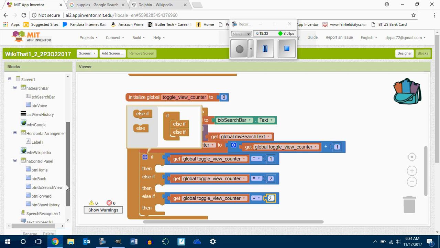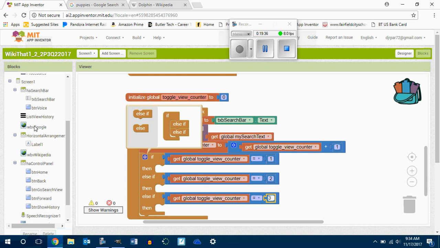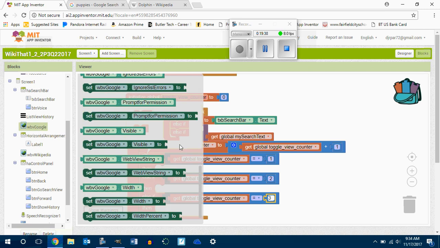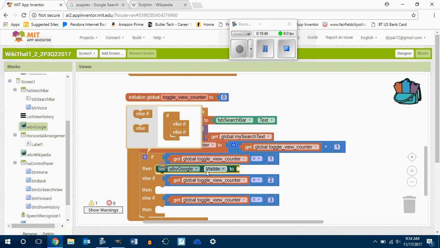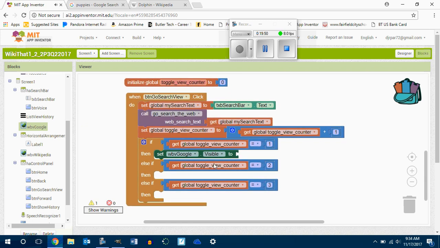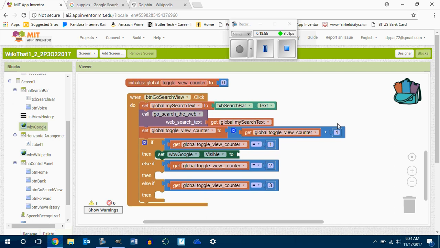So now we got to see if we can set these. I got to see if they have a visibility in here. Oh, yeah, they do. All right. So we're going to say, okay, if we go to 1, I want Google to be visible as true. By the way, remember, you guys can just type the word true.